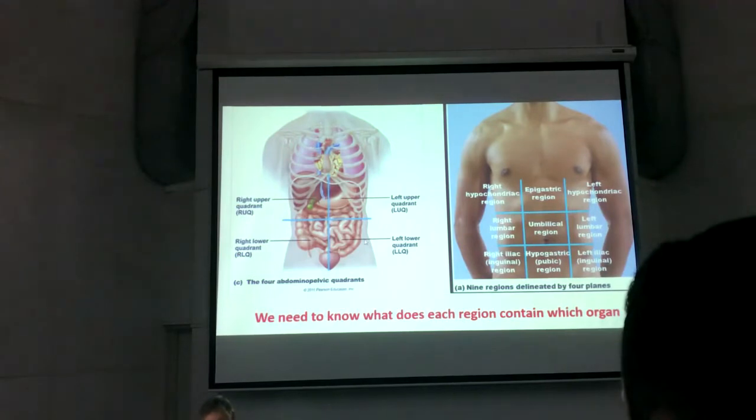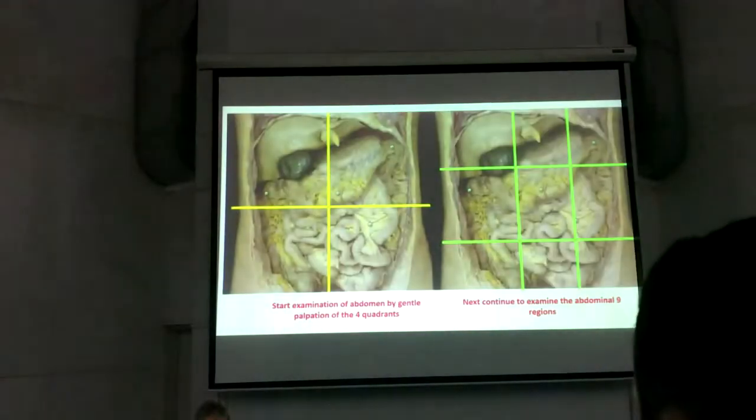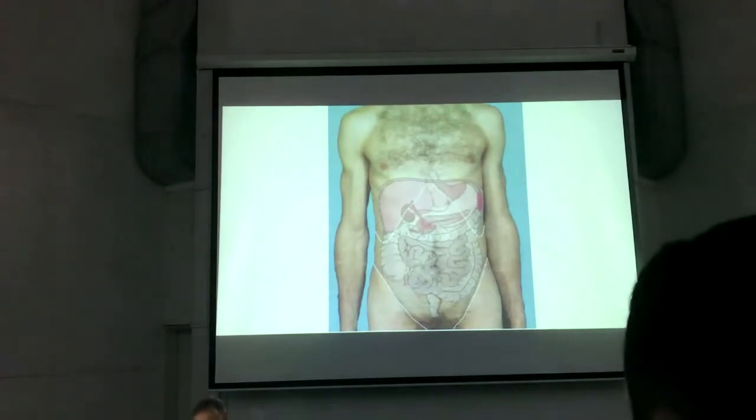Before quadrants, to have an idea about the abdomen, and you see the hands testing four quadrants, and these are the nine regions, and we should know what region has what. If I say the right lumbar region, I am testing mainly the ascending colon. If I want to examine the small intestine, I will go and palpate the epigastric region. And this is just activation of old knowledge. Meaning, which organ is lying where?